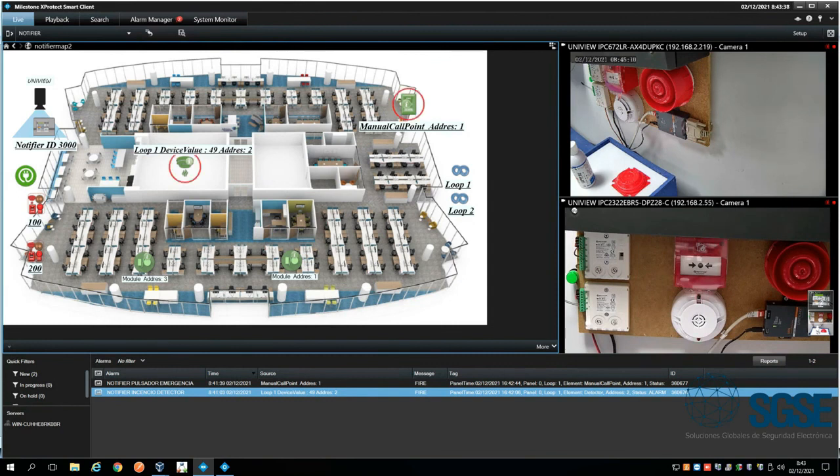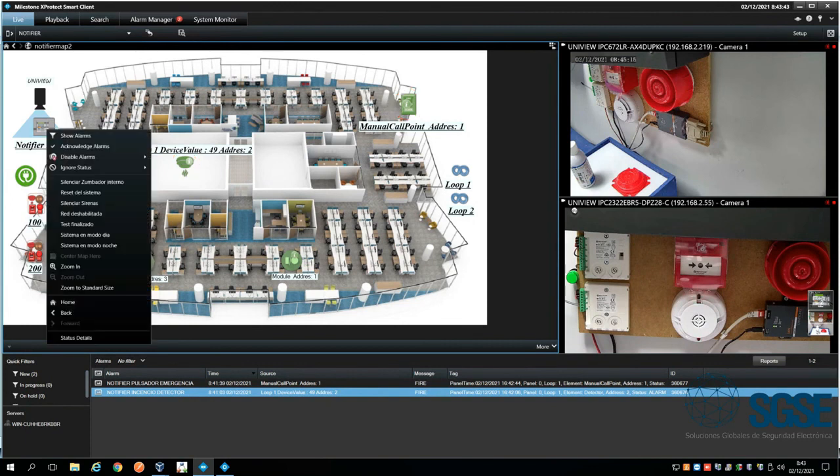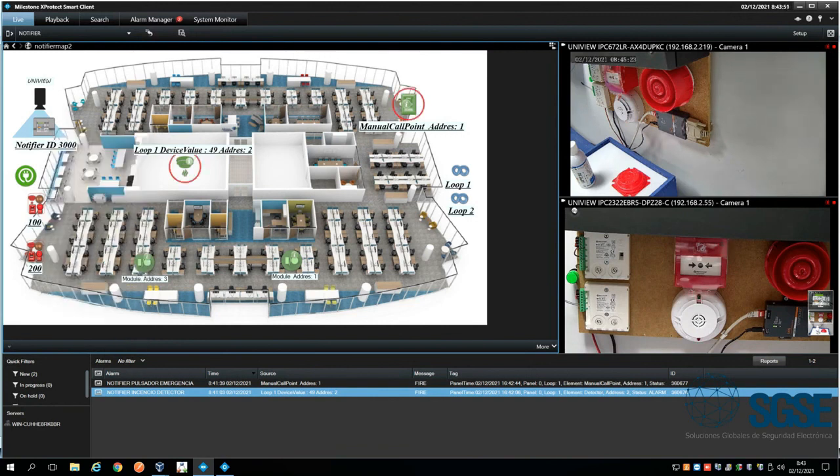The icon shows how it goes to sleep, changes to green, and if we right-click, we can select a system reset that will rearm all the groups and all the zones.